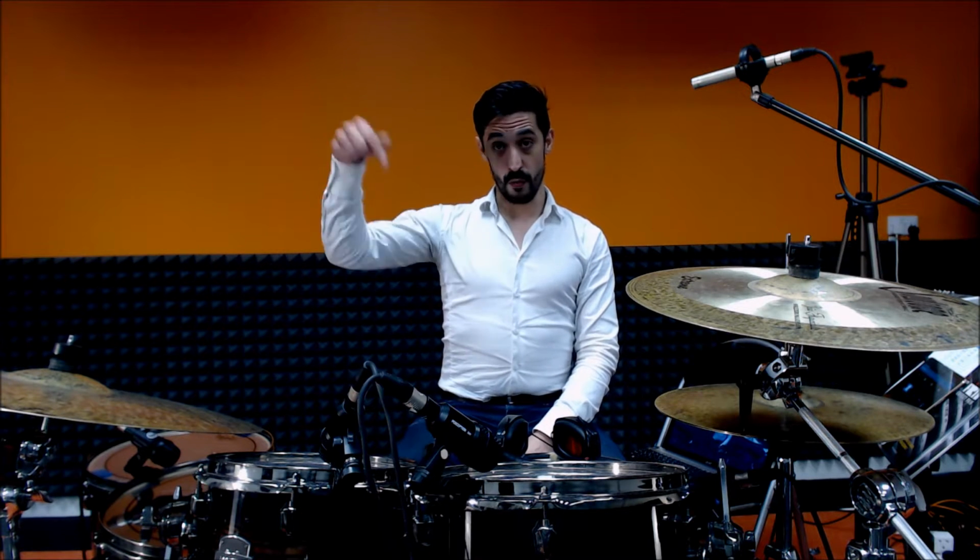2 of them are going to be setups. What does that mean? It means that we're going to play a phrase right before the drum fill starts. In other words, if your fill starts on beat 1, we're going to be playing these phrases on the 4 of the previous bar. The other 2 ideas are going to be on the fill itself. So you're going to actually be morphing that phrase a little bit. So let's start with the setups.